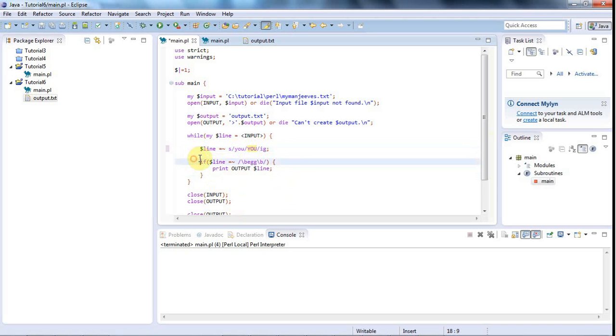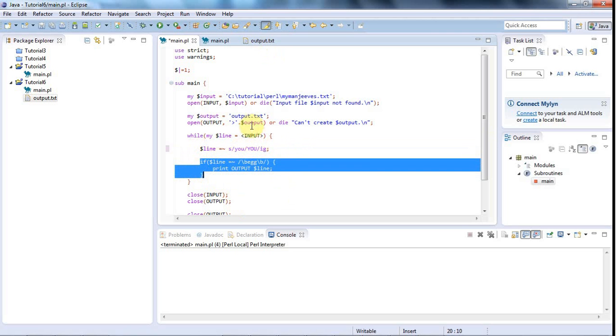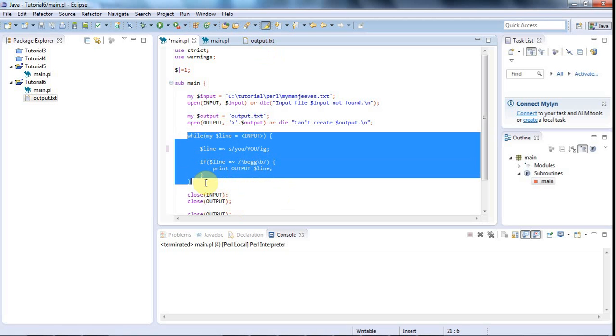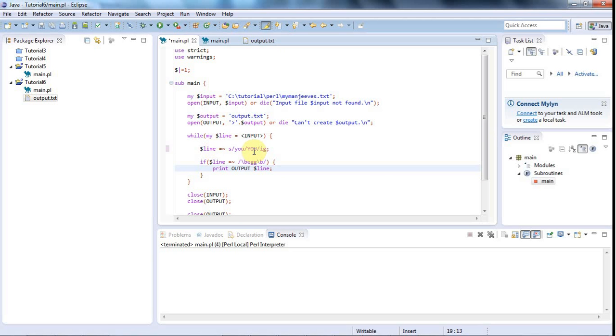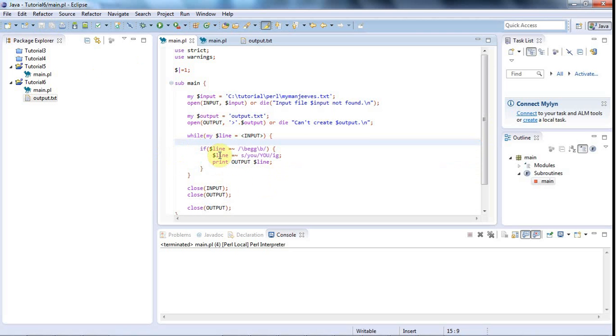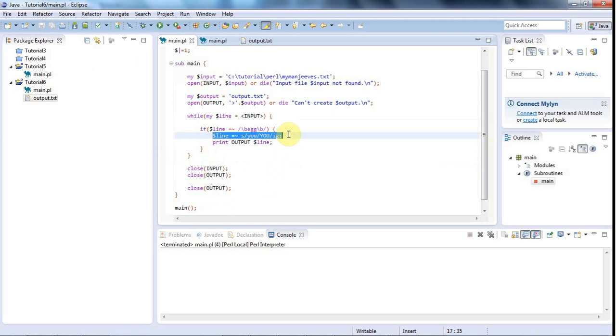So we should be able to see if this has worked here, because we can look at the lines that contain egg that have been printed to output.txt. But of course, the way I've written it, this is replacing U in every line. It's just that we're only printing lines if they have egg in them, and actually that's quite inefficient. So let's take this and move it down here, because if we replace the line and then don't actually do anything with the line, that doesn't accomplish anything. And just the fact that we type this isn't going to change the input file. We can only change the output file.